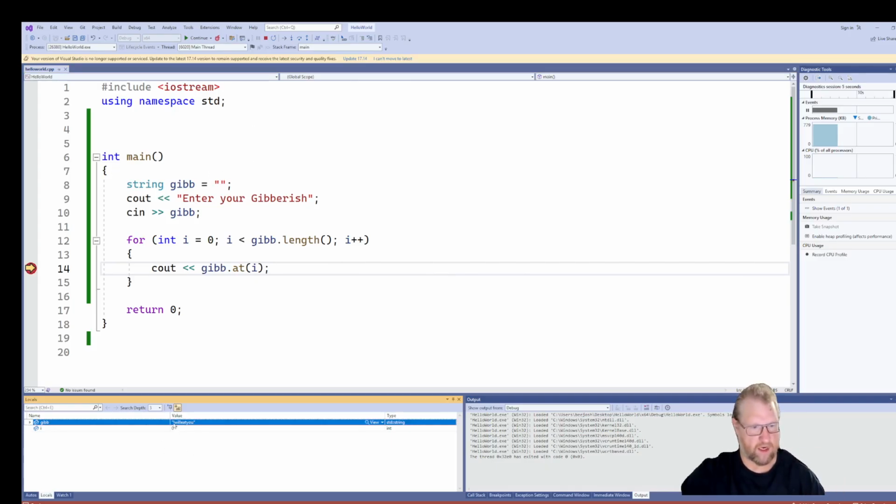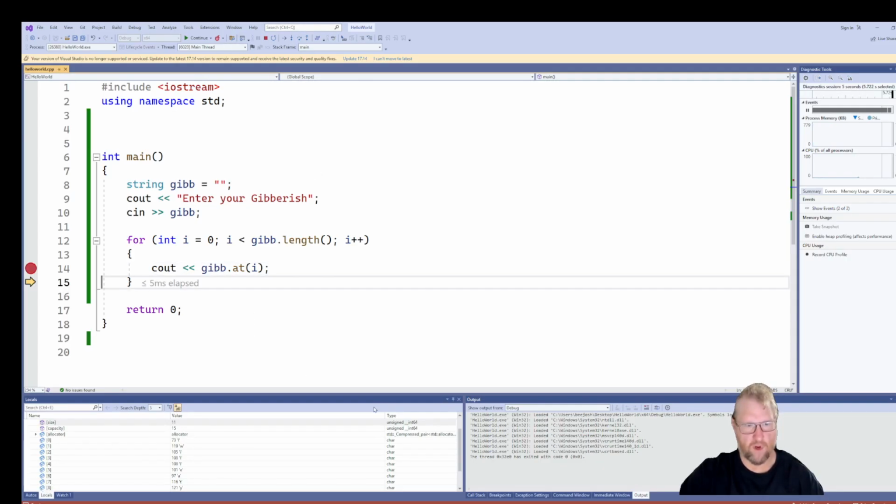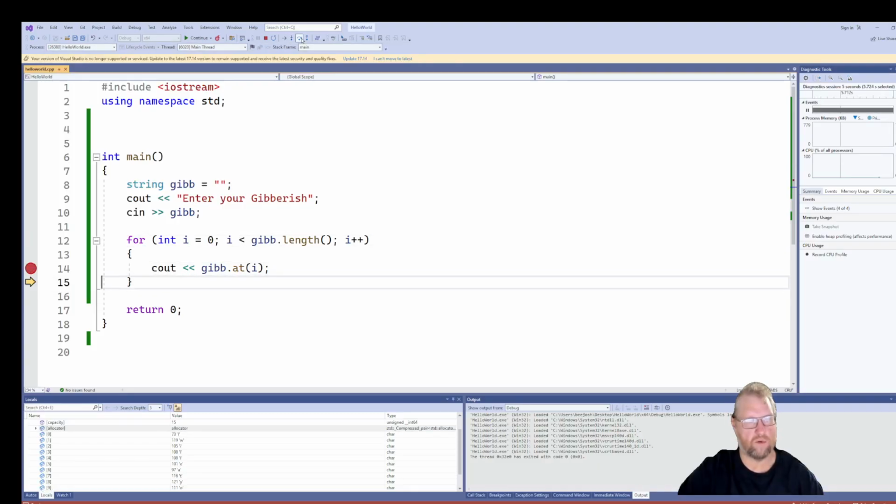So you see down here in the I will eat you gibberish, the size is 11. We could actually look at it, and look, location 0 is the I, location 1 is the W. Okay, so when we print out that first one, gib at i of 0, we get the I letter, I. And then it just continues through the loop for the length of the string.